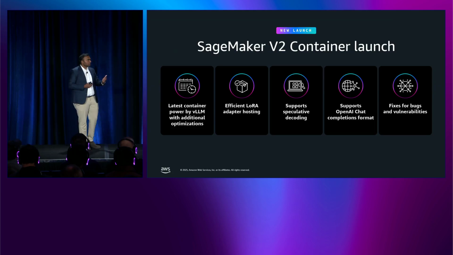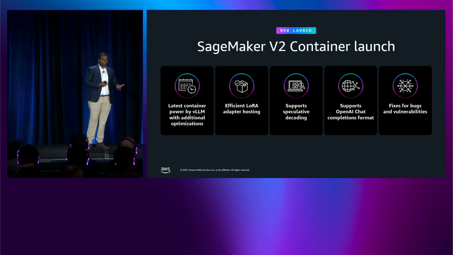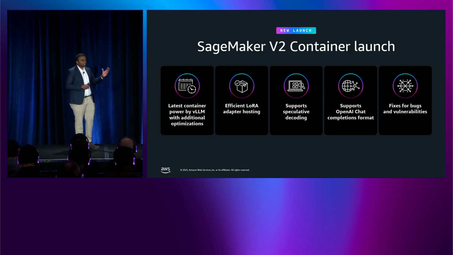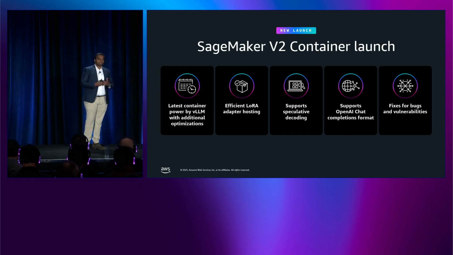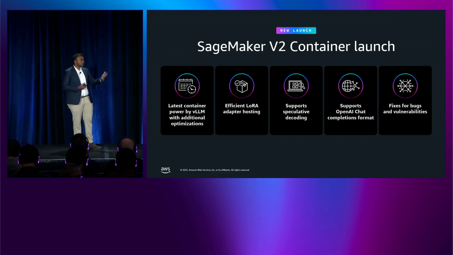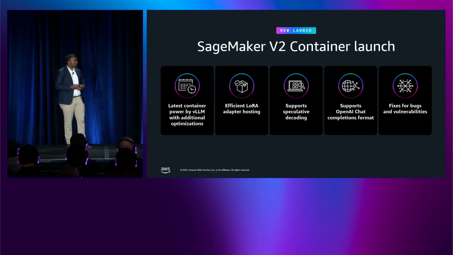We also support OpenAI chat completions. That's been the industry standard, so that you don't have to change your client code. You can use the same client code to deploy any model, Qwen, OpenAI GPT-OSS, and use the same format. And since it's a managed container from AWS, we want to ensure that it is free of vulnerabilities. It is production grade, quality tested and used. That's another thing: customers don't want to build containers. They want AWS to do that heavy lifting for them, which is why these managed containers are super useful for customers to get started and deploy.